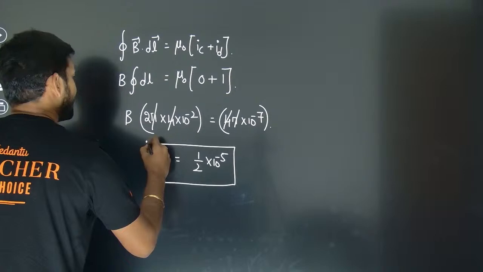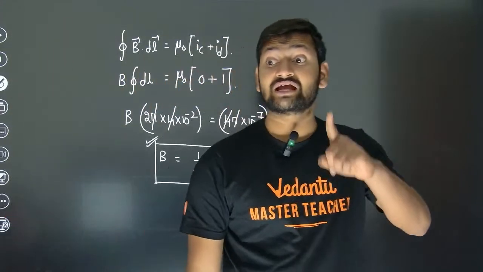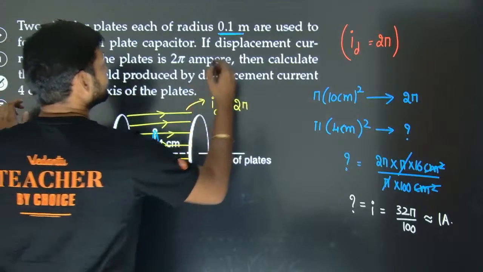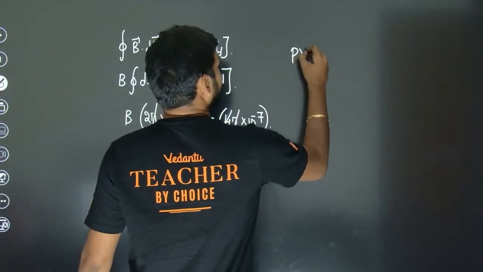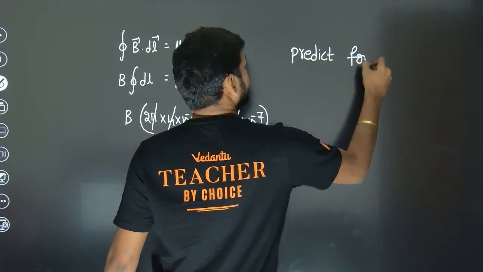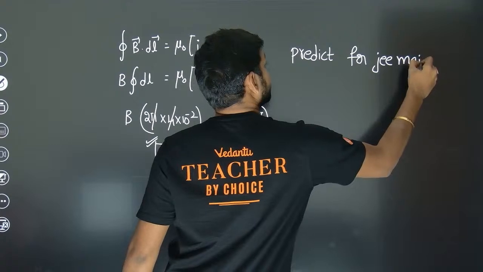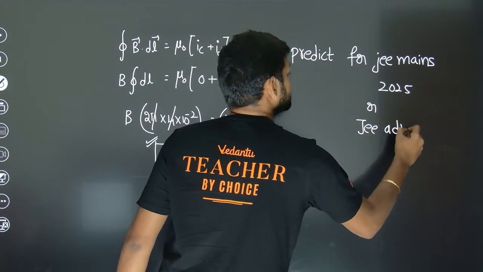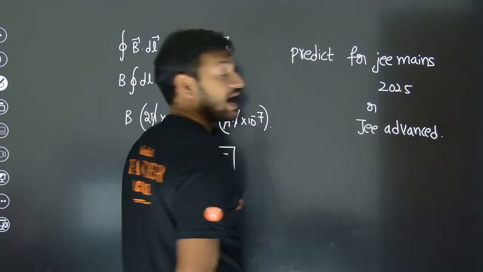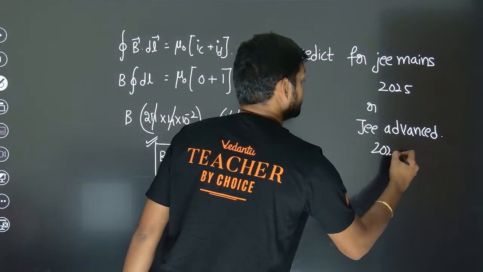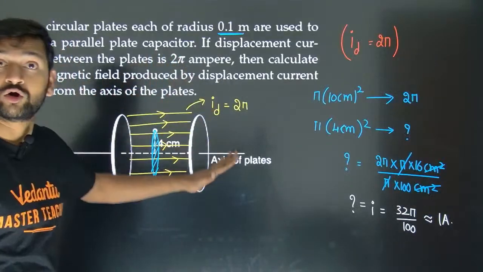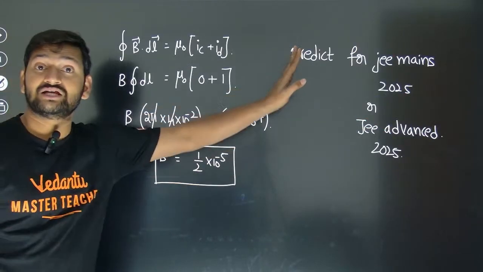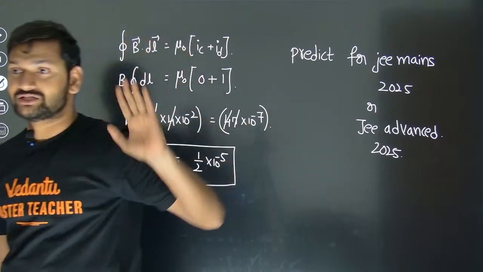This much magnetic field. As I said, I haven't seen this kind of question being asked in JEE Mains. I predict this model for JEE Mains 2025, or at least in JEE Advanced, because last year in JEE Advanced they added electromagnetic waves, as far as I remember. So this model is something which has been ignored. You can expect this question either in JEE Advanced or in JEE Mains. If the question has to be tough, only then will they touch it; otherwise they won't touch it.